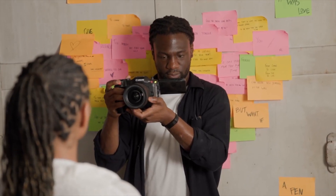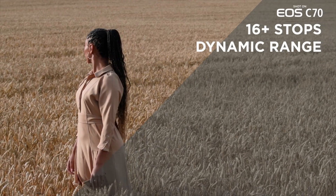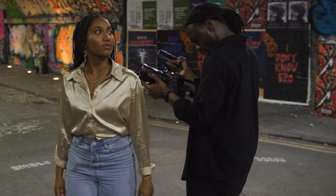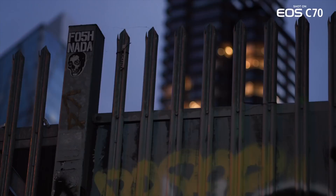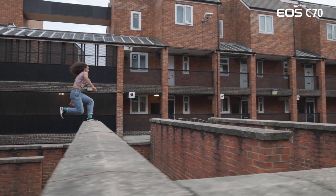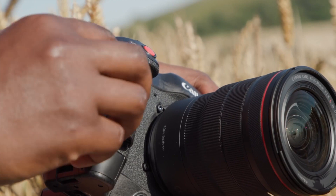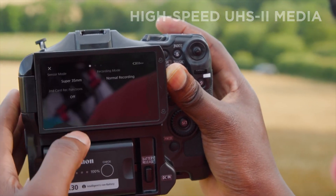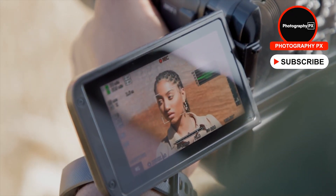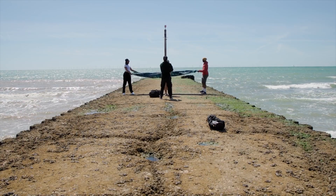Physically, the camera uses a unique unibody design, but takes many cues from the 1D, EOS R, XC, and C200 series. In size, it's smaller in dimensions than the 1DX, but at 2.6 pounds or 1.17 kilograms body alone, it's quite compact and lightweight compared to other EOS Cine cameras. Canon still managed to excel in ergonomics, providing a large, sturdy grip and comfortable handling. The control layout is excellent and very much in line with their other cinema cameras. It also has an AF joystick, a detachable handle unit with a microphone holder, a brand-new four-stage motorized ND filter rated for 10 stops, electronic image stabilization, 9x16 vertical capture for vertical video, auto ISO and gain functionality, a built-in tally lamp, a BNC timecode connector, two mini XLR inputs, a standard 3.5mm microphone input, dual card slots both supporting UHS-II cards, a full-size HDMI Type-A port, a USB-C port, and several in-camera lens correction functions.